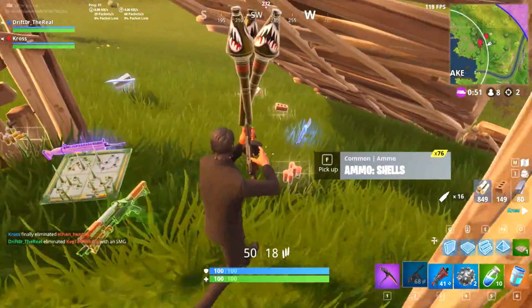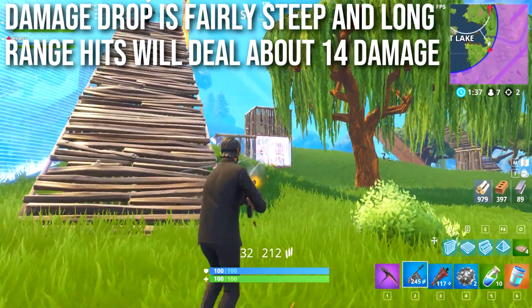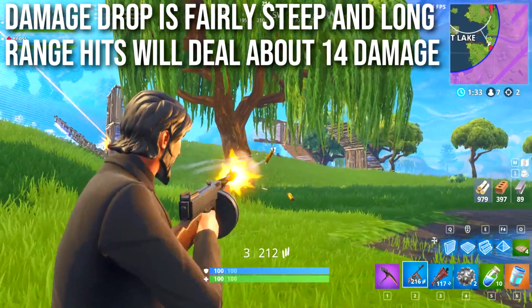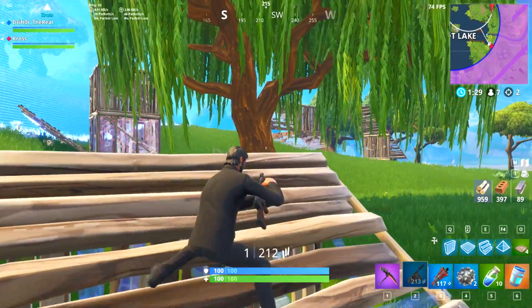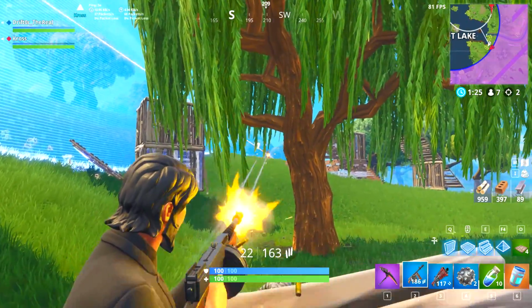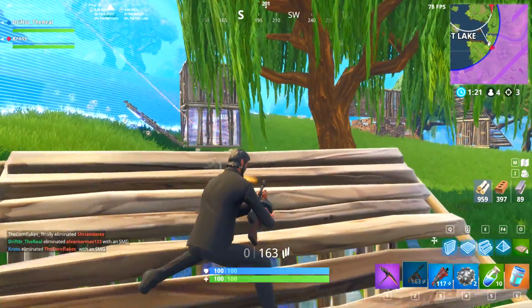However, I would like to add a word of caution that the damage drop-off is fairly steep, and long-range hits will only deal about 14 to 15 damage depending on which weapon you have and how far away they are. You don't have to be that far away before you're going to start noticing the damage drop-off. It's truly designed for up close, but you can still use it at long range and you can still get some hits at long range, so it's not terrible like that.